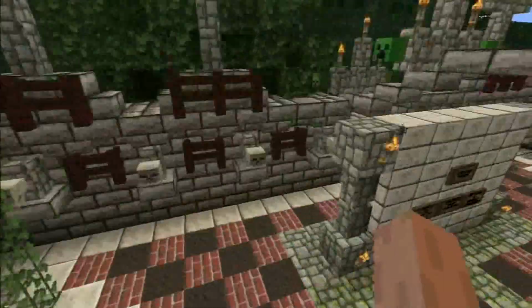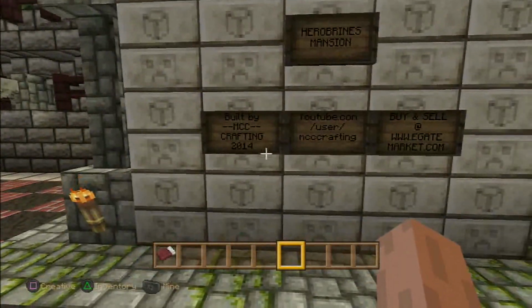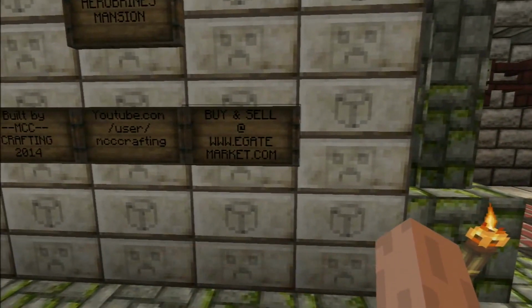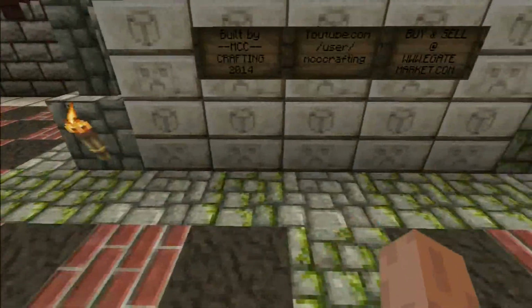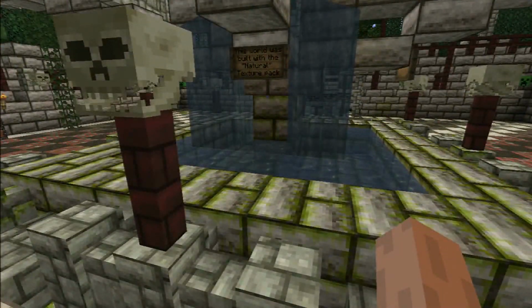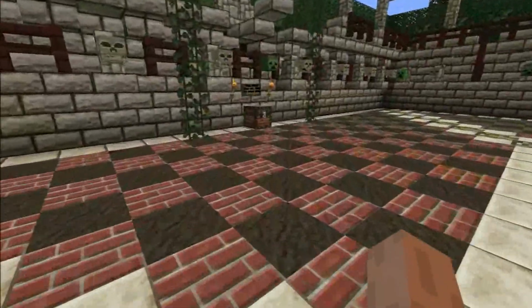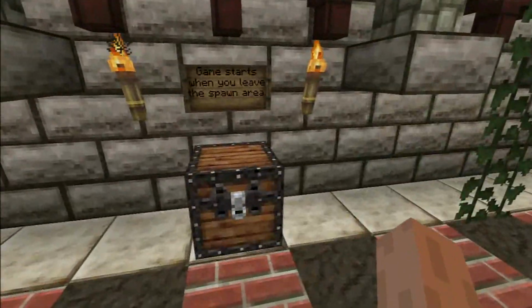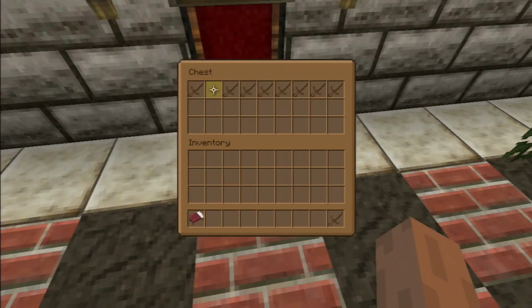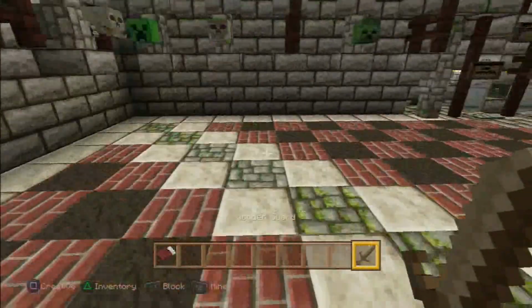Let's go over here. MCCCRAFTING 2014. Over here, Herobrine's Mansion. So let's see what it says over here. Natural texture pack, and game starts when you leave the spawn area. So it's looking like it's even an adventure map of sorts.